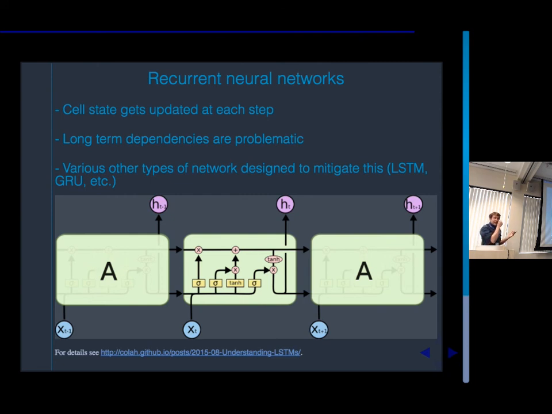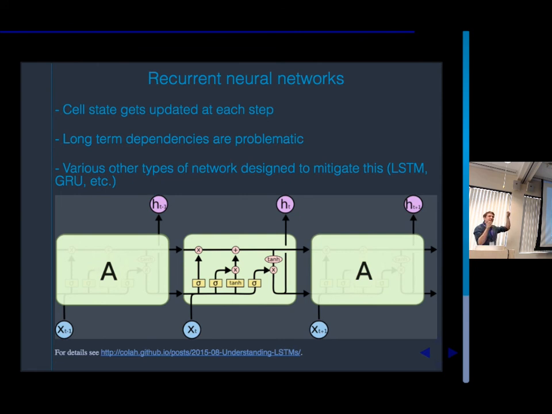So it could be the case that they could learn to keep this part of my state as a long-term memory of something. But it just turns out that in training, it doesn't really work that way. They forget things from the past very quickly. And so if you have something like a paragraph from a news article that you're trying to analyze, and you say, Donald Trump did some horrible thing, and then later on in the paragraph, it mentions something about Donald Trump, but it doesn't re-mention what the horrible thing was. Maybe the interpretation of what the later thing Trump did is determined by that first sentence. Does that kind of make sense?